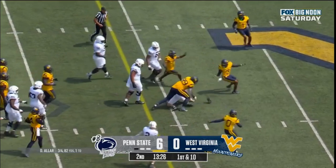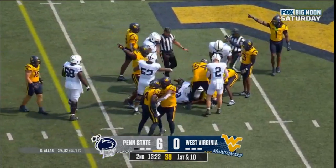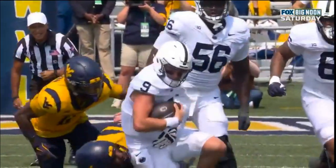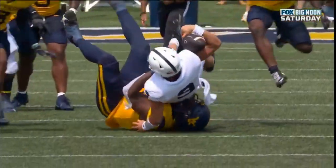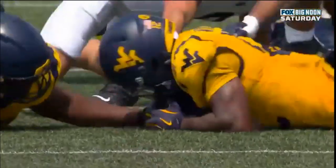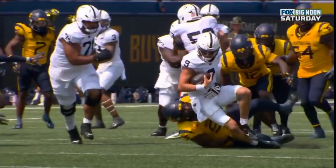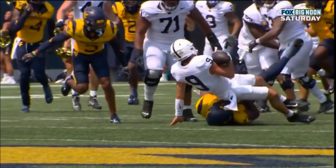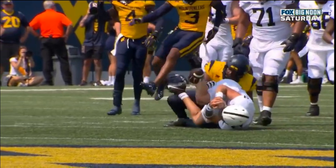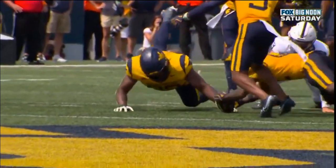Here's the option. And it's Pabula. Lost the ball. West Virginia has it. Was he down is the question. Ground. And as that ball came loose, I think that was a fumble there because he's on top of the defensive player. That's great hustle. See right here, that shin, that's going to be close. But the runner was down prior to the ball coming loose. The previous play is under further review. It's a big one here.